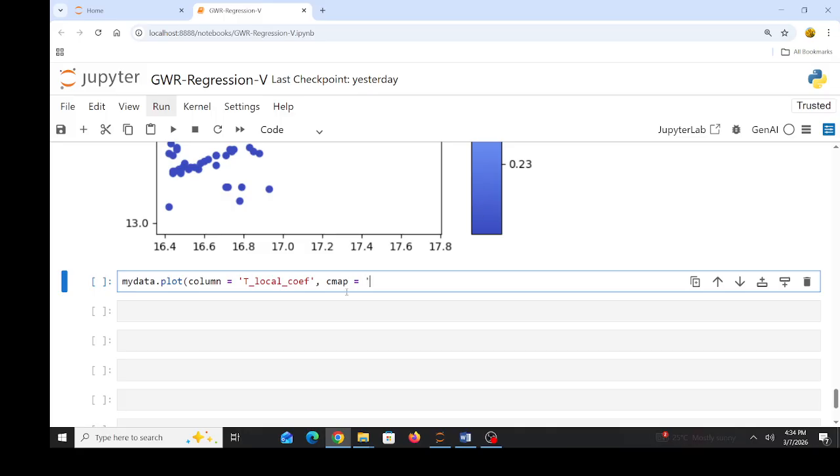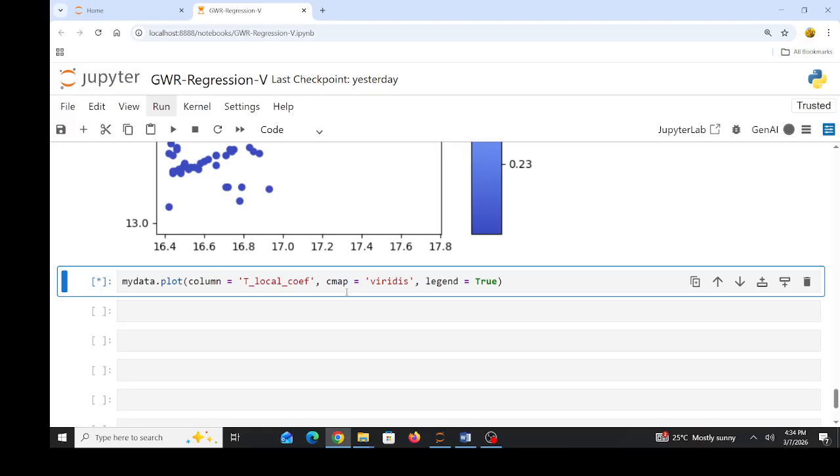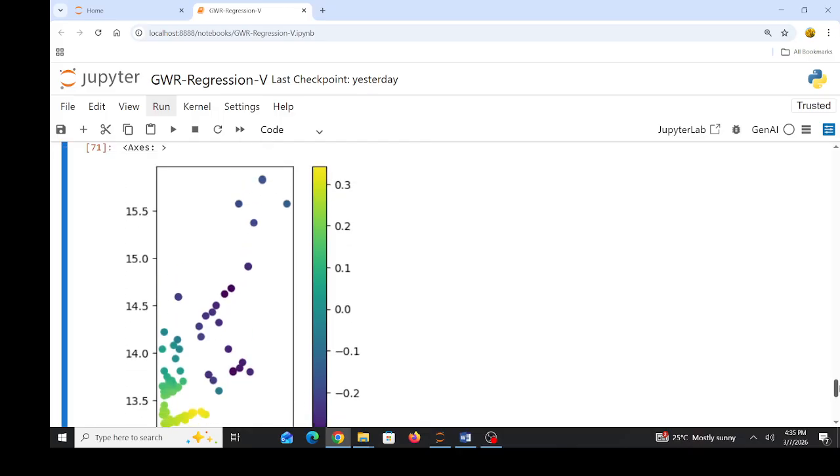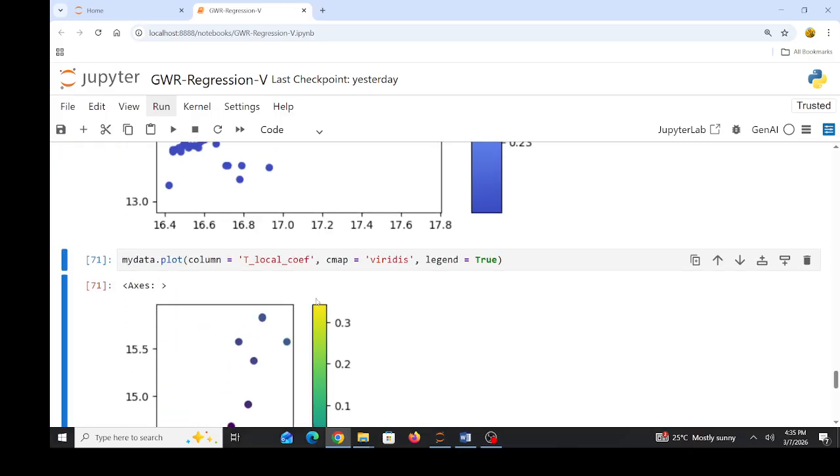So let's do this. And then legend equal to true. So this is for local coefficient for temperature. For the varying depth local coefficients.